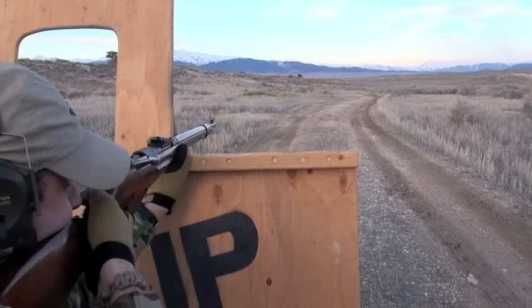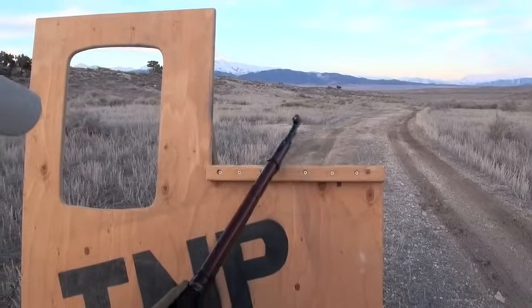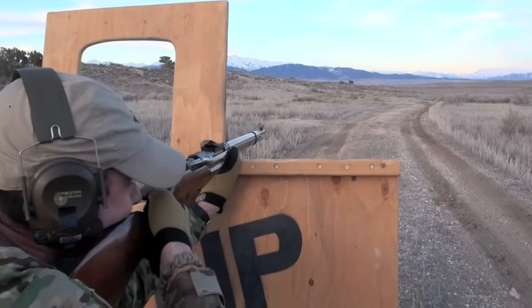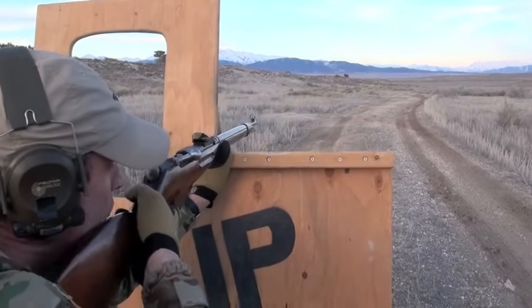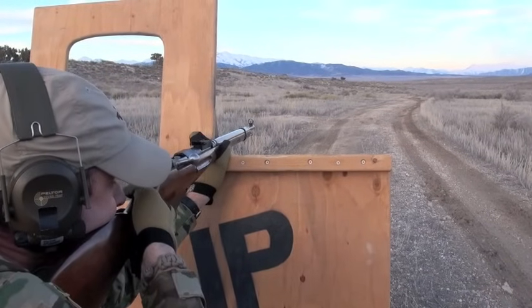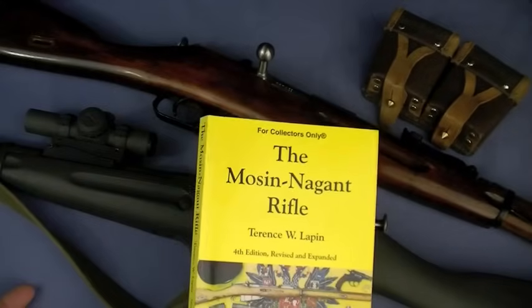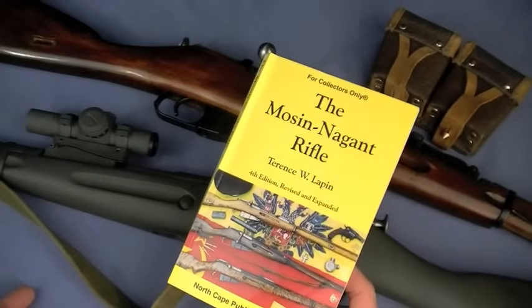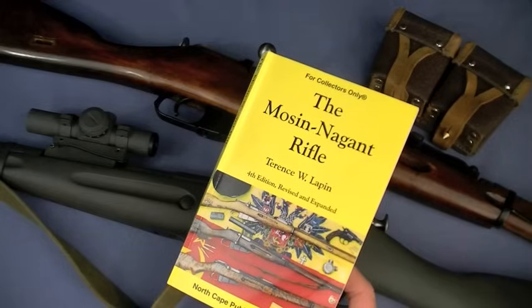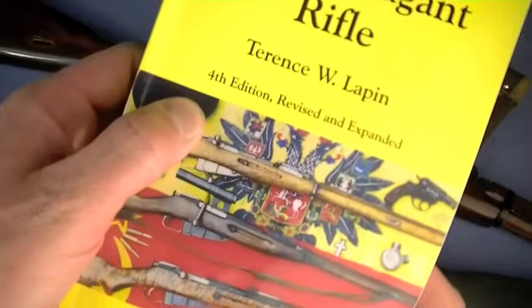Also, another rule of the road, I'm not really going to go into the history of the Mosin. I might dabble in it here and there, but I just don't have airtime to do it. And there's so many other resources for that. One I'm going to turn you on to is a book, The Mosin-Nagant Rifle by Terrence Lappin. Outstanding book. I highly recommend it. If you want to know all the variances, he's put in a lot of work on this. This is like the fourth version of the book, I think. Yeah, there you go. Fourth edition.